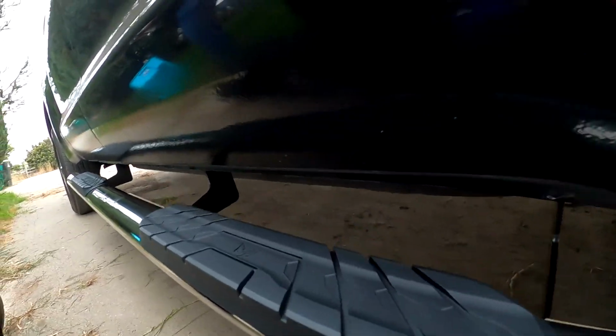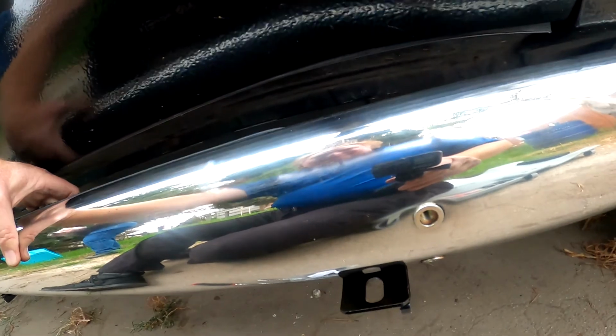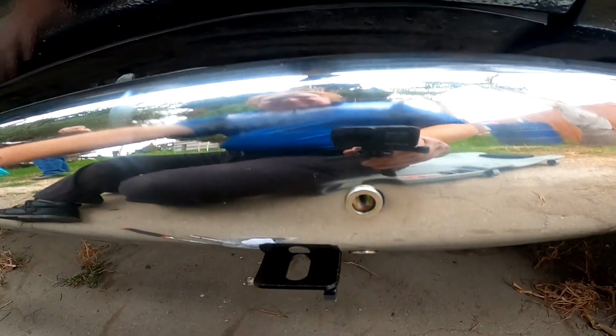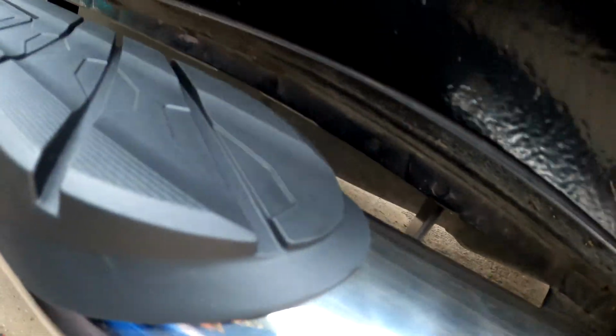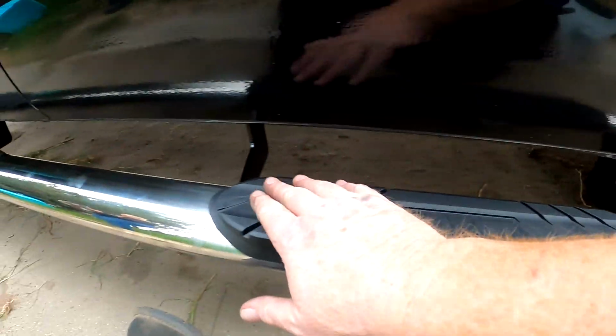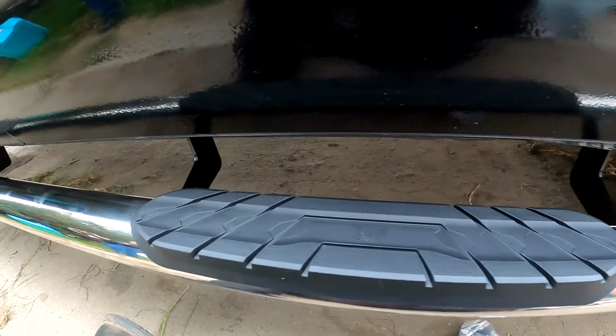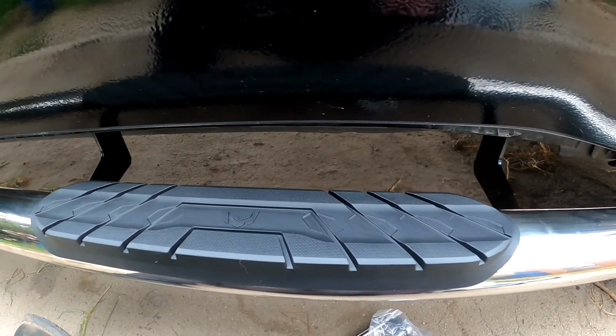And the way you can tell is, I'm gonna get off my creeper here a little bit. See the mounting points underneath here? You want it so this one right here and the one below it needs to be the one closest to the truck cab. As long as this is the one closest to the truck cab, you know you've got the right one, the right position. And of course, the two mounting points toward the front of the truck are going to be closer together than the one that's back there. So that's another way you can tell on this one that you got it in the right position.